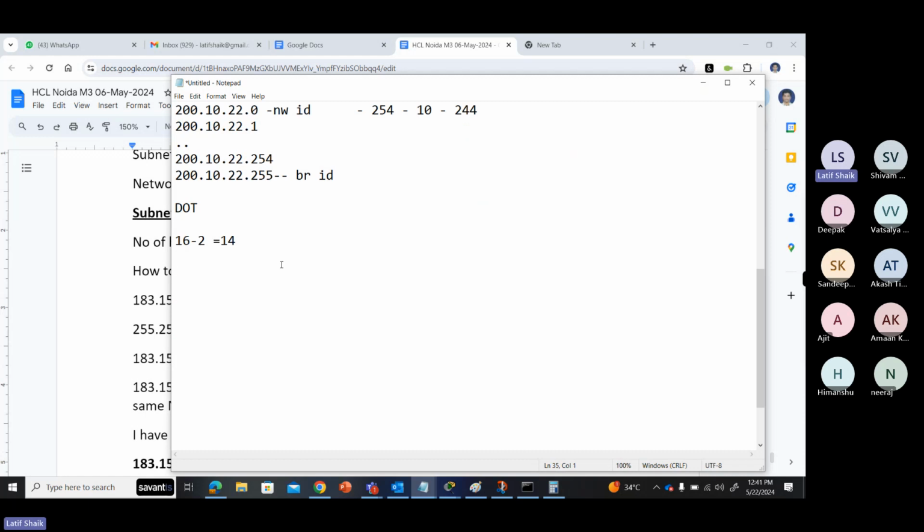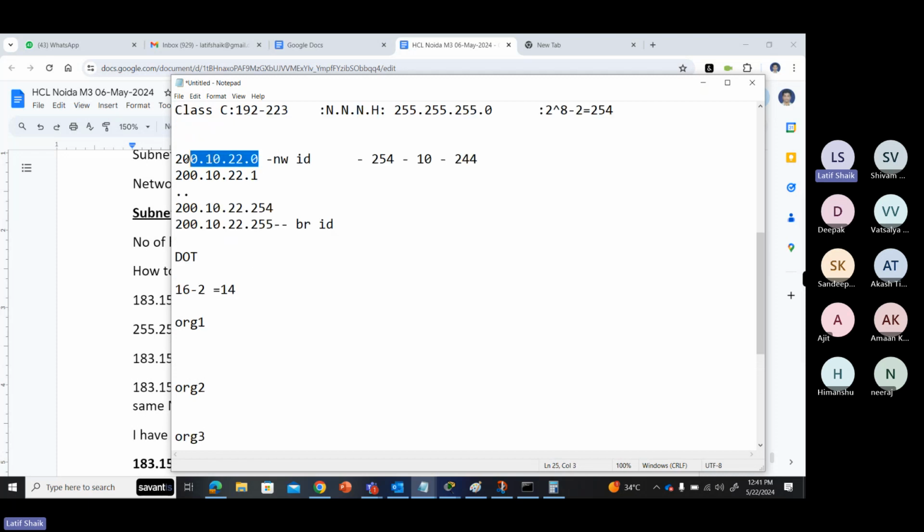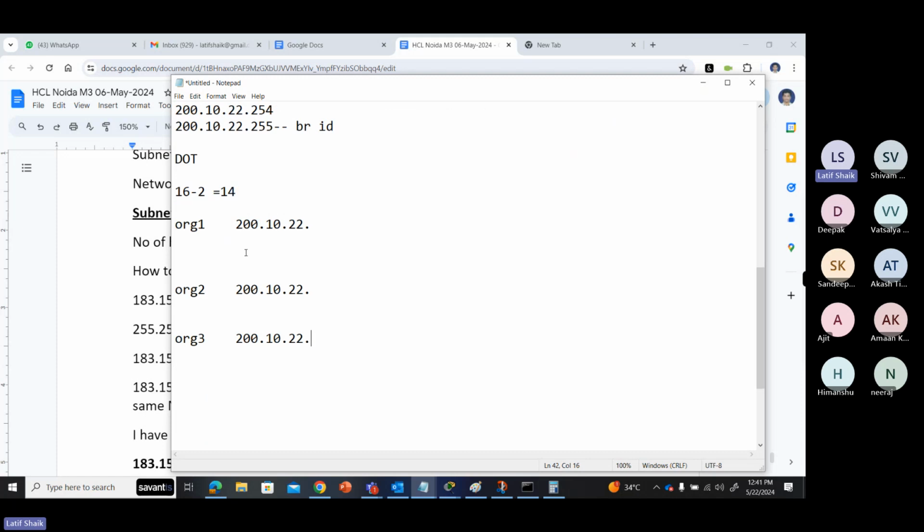One organization, another organization, and another organization all use the same kind of addressing. The last octet will be different, which is why I didn't write the last one. But the first three are the same because it's a class C. The last one will be a little different when you divide it as a network. And they won't communicate with each other because I changed the subnet mask of it.